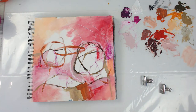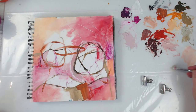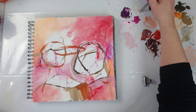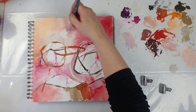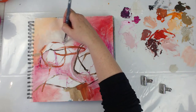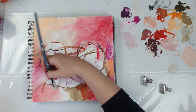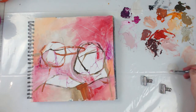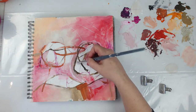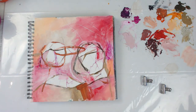Yeah. And I think I want to bring more of the lighter colors in here too, up on the top. And I think maybe I'm going to try that light green. Yeah, that works. I'm kind of liking these colors. And that's the good thing about trying new stuff.